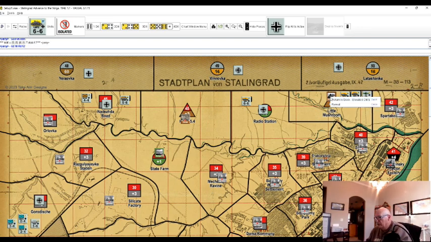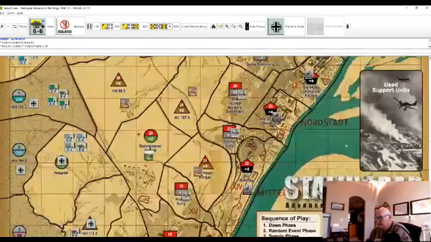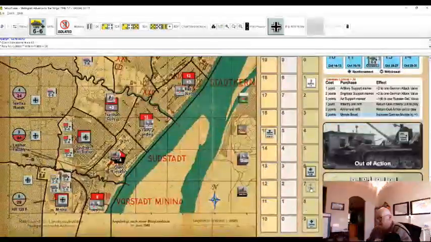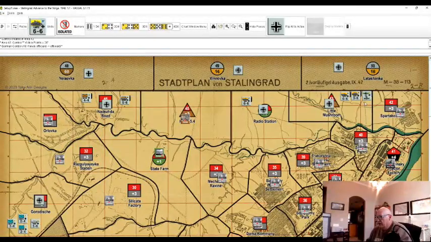So we win there. We go ahead and put a marker there. We're adding 1 more to our control for 17. Air support goes back to the box. We flip these people and they did their job. So that's a good start to the turn.